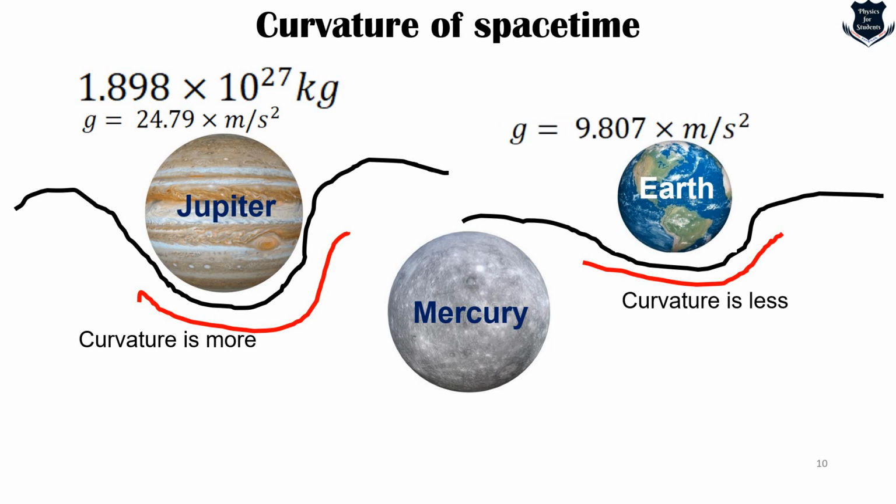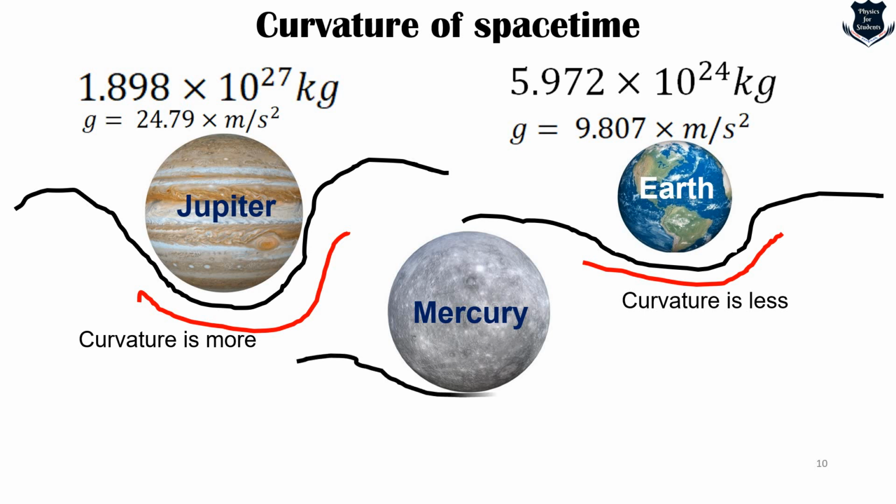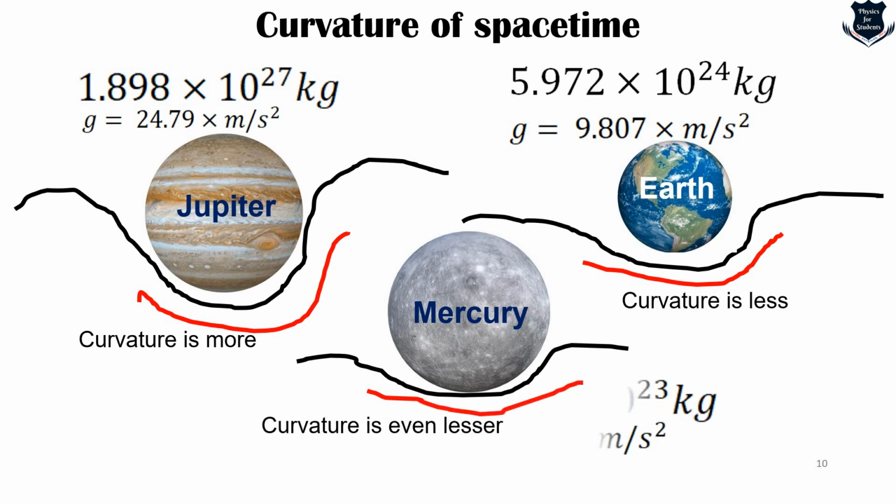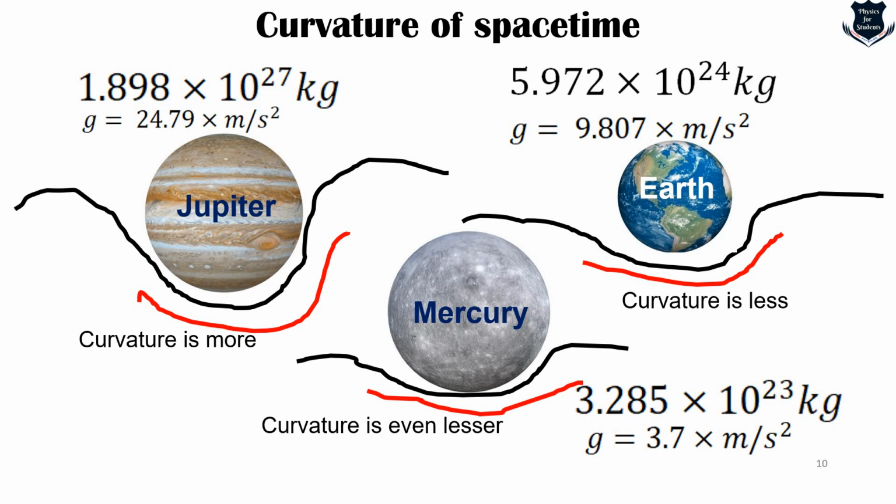So the gravitational acceleration is only 9.807 meters per second squared, and the weight is also this, whereas the g for Jupiter is 24.79 meters per second squared. We come to Mercury, which has a lesser curvature, and here we see that the g is even less, that is 3.7, compared to that of the weight. So from here we understand that the more massive the object is, the more the curvature, and what we mean by gravitational acceleration in physics also comes from the curvature. The more the curvature, the more the weight, or the more the g, and the more the dent in space-time.